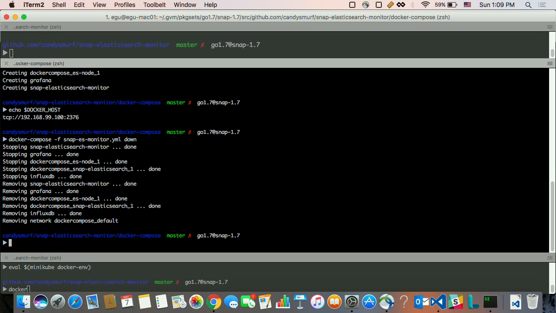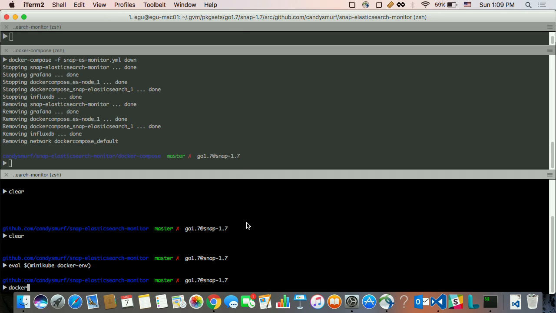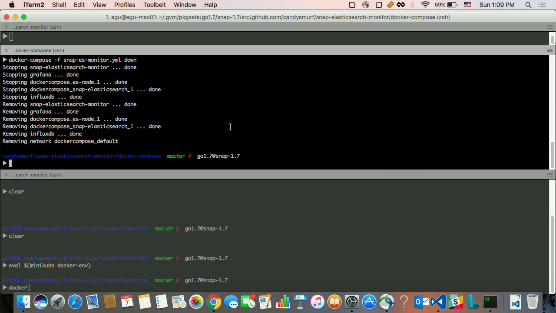And also, because we're running this in the, actually I should run that command first. In the Docker environment, it was not deployed to Kubernetes, right? So if you use kubectl to check for a deployment, like a pod or service, you should see nothing there, okay? But I'm going to show you later how to do that.